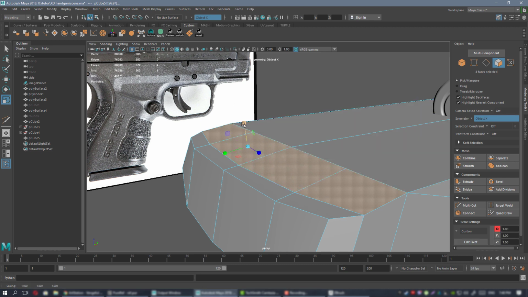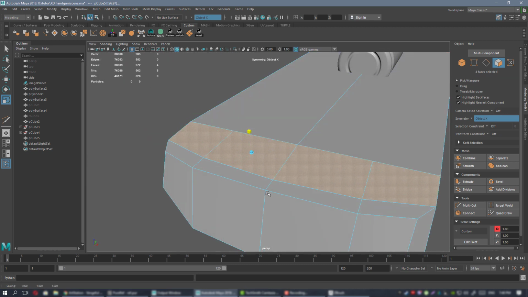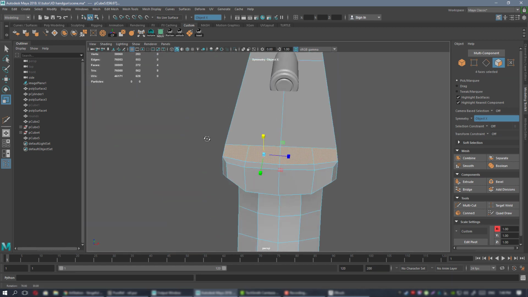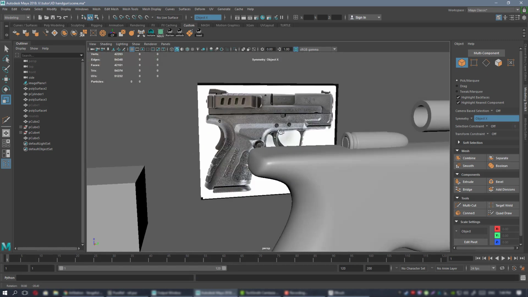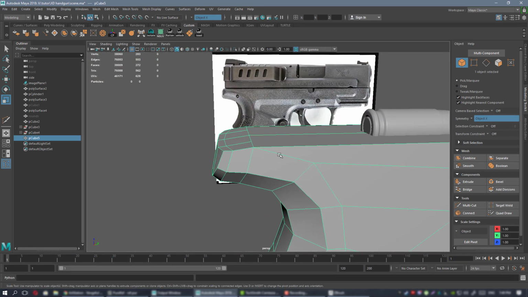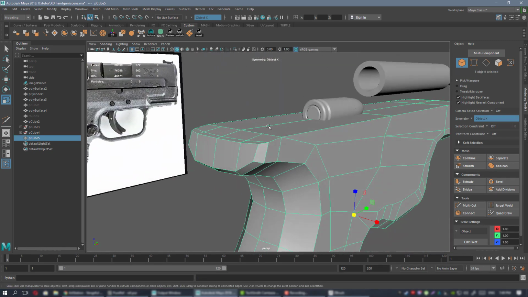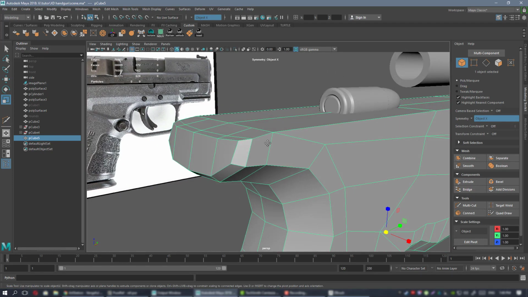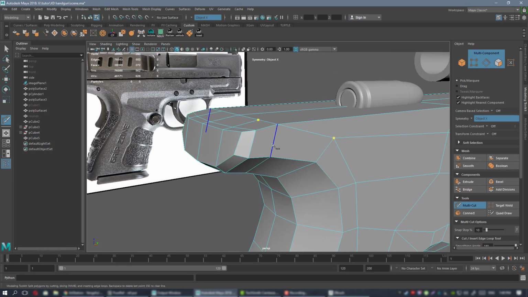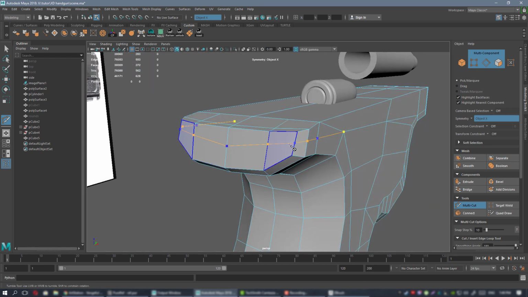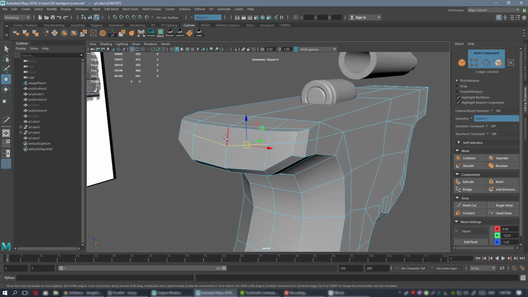So I can now scale along those faces like this so that it could look exactly how I need it. Let's add this edge line here.